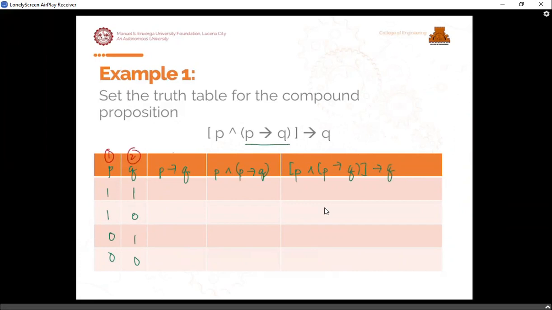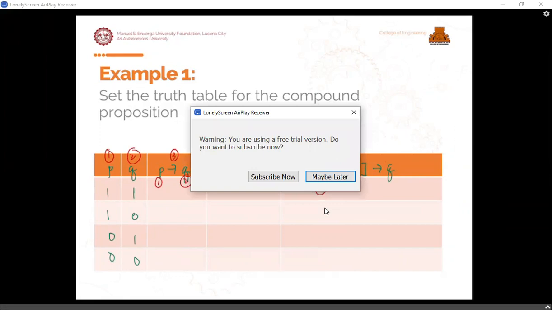So, yung 3 to, or combination siya ng 1 and 2. Then dito is combination siya ng 1 saka ng 3. Tawagin kong 4. Then dito is combination siya ng 1. Itong buong statement na to ay 4. Then, kinompare siya sa 2. Sa 2, tawagin ko tong column 5. Okay? So, let's start. So, P conditional Q. So, dapat yung less than equal to.